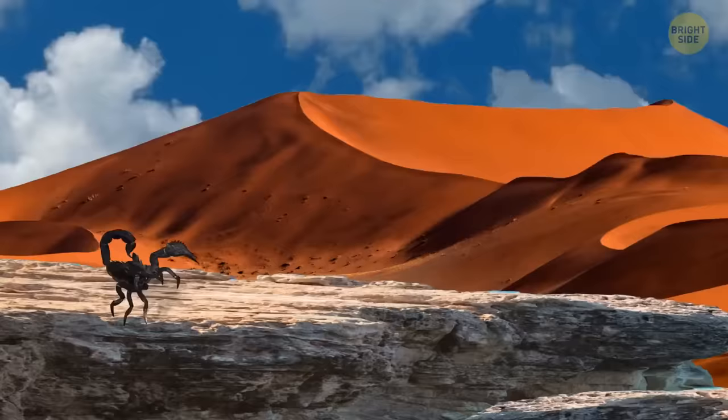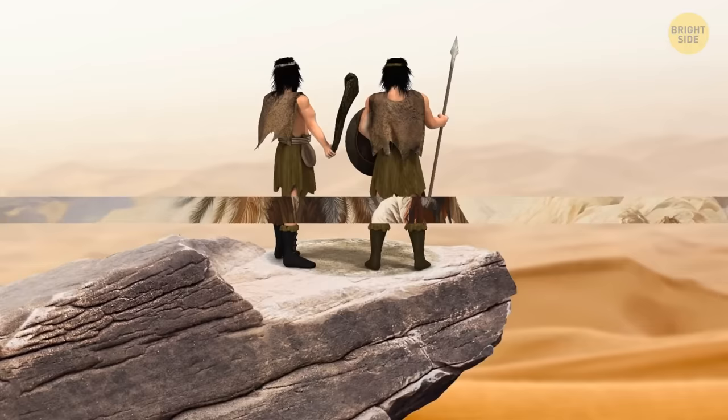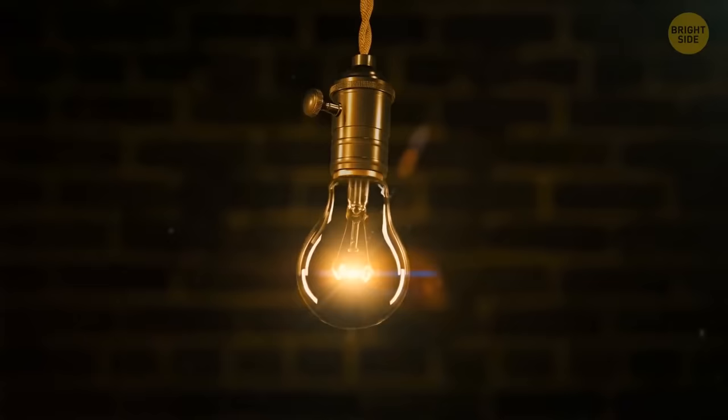Remember we talked about how our ancestors had to be creative in order to survive in the desert? Let's try to walk in their shoes for a minute. Imagine you're a nomadic hunter-gatherer living in a desert area. You spend your days basking in the hot sun, trying to count all the grains of sand around you. But you also need to eat and drink water. But how on earth do you get water in a desert? Sure, you can hope to keep running into oases every week or so, but that seems a bit risky, doesn't it? That's why North African people invented the so-called fogaras.